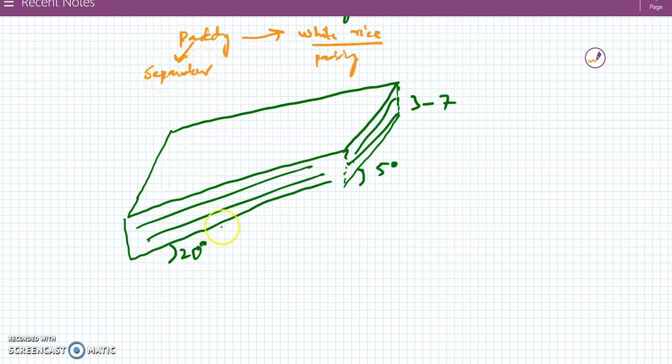and this paddy separator is actually an inclination of indented trays. We have inclined trays piled together, 3 to 7 in number, and they have been tilted as shown in this figure. And the grain is fed from this side; the mixture of paddy and white rice is fed at the top.